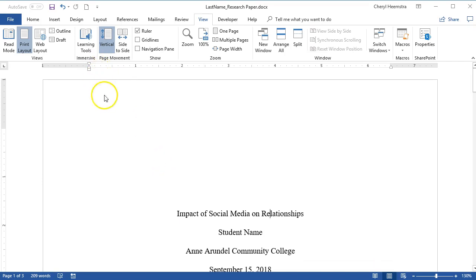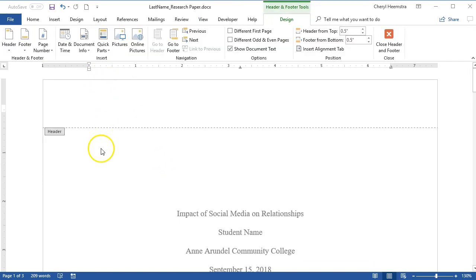The last thing we're going to do in this section is to go into the header. If you haven't done so already, go ahead and delete your name from the outline. So you just double click in the header. It brings up the Header and Footer Tools ribbon. And the first thing we're going to do is select Different First Page, because you're going to have a different header on your first page than you are on the other pages. So you will type running head with a colon and then the title of your paper in all caps.